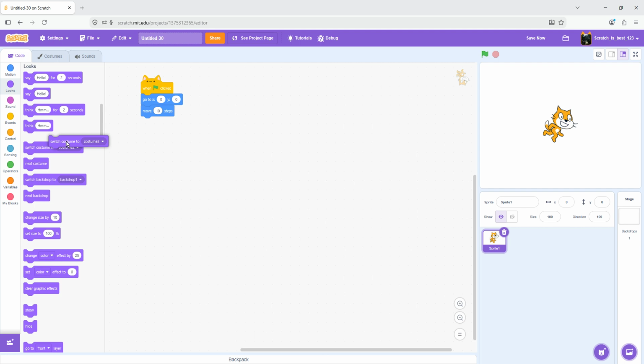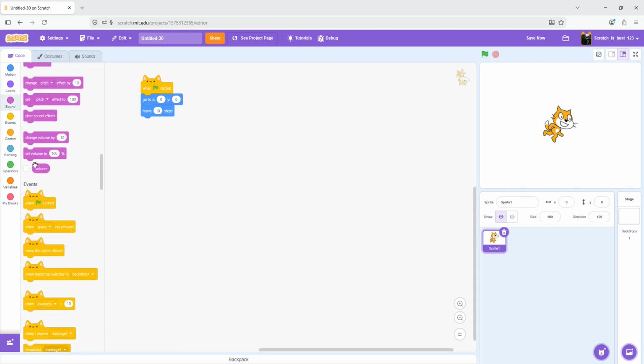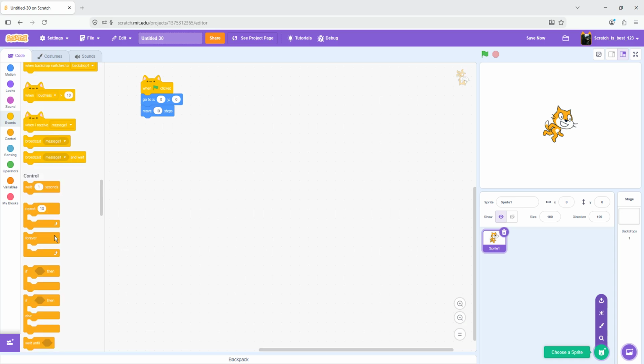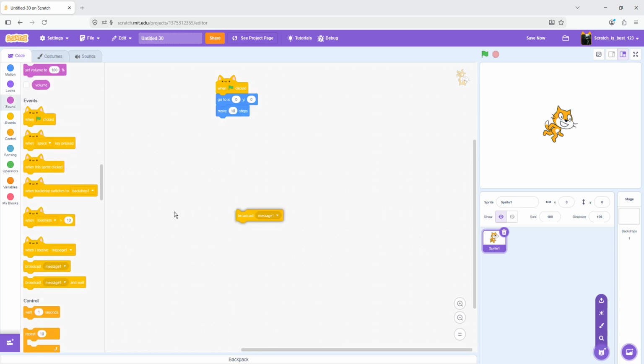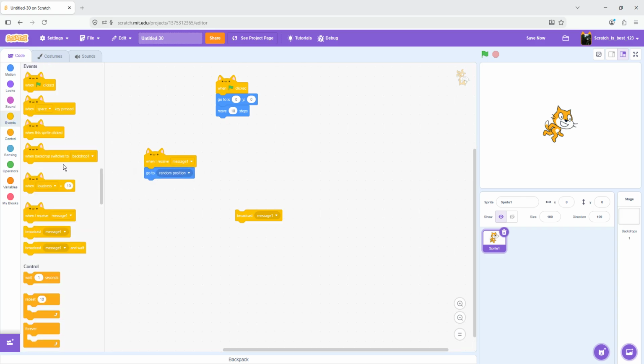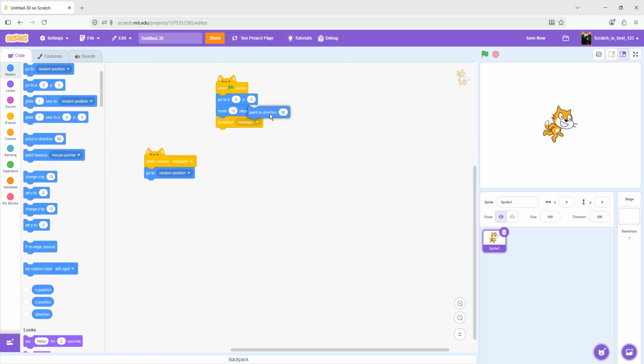So switch costume to blah blah. Next costume, you can just figure all of them out. Anyways, we're going to talk about the important things like the broadcast. So when you click it, it broadcasts a message. And when I receive a message, let's set it to go to random position, and so you can broadcast message one after it moves like that. And then also we have to set point in direction, so it points in the right direction.